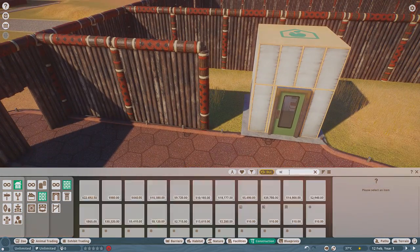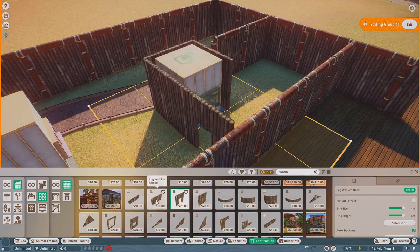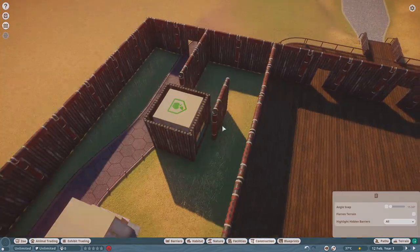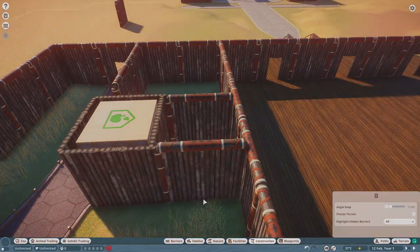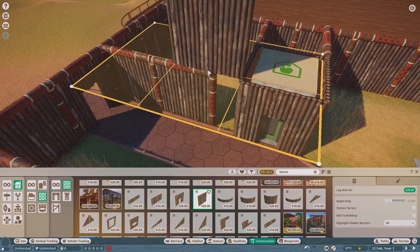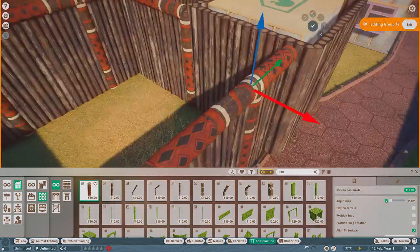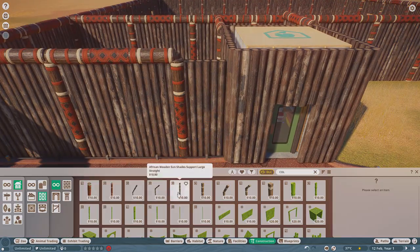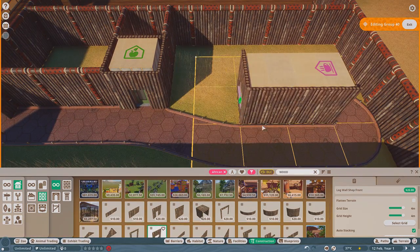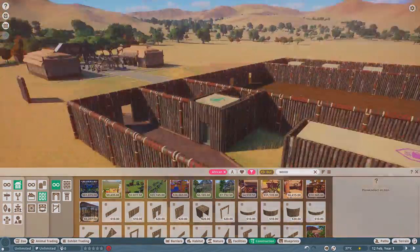I did go into quite a bit of effort here to make the staff areas actually look good. I realize that staff in the game are also affected by the looks of their surroundings, so I'm attempting to make this look great for them too. The grid started to mess with me because placing these staff buildings not on the grid created some issues getting the walls and buildings all looking right, but I eventually managed to get it correct in the end.